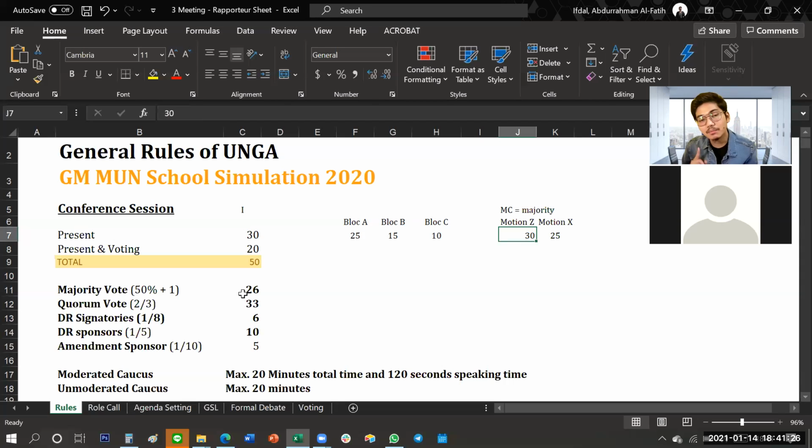But remember that this is a motion. A motion is not a resolution. A motion is something that you arrange in order to debate on something. For example, the delegate of New Zealand would like to propose a moderated caucus about the root causes of the problem with 20 minutes total speaking time and 1 minute speaking time for each delegate. You can see that this is a motion to talk about the root cause of the problem and not the resolution of the whole session of the Model UN.